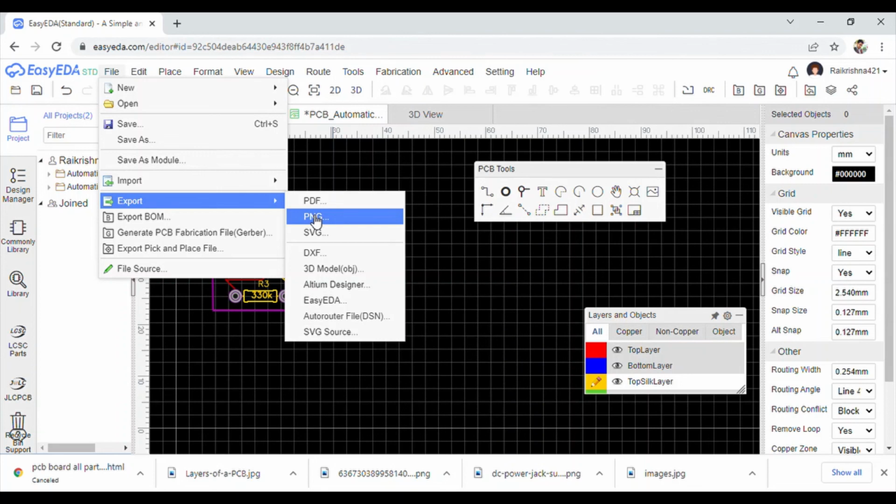Then in that case ferrous chloride chemical is required, and then you can transfer that photo image to that PCB copper layer, and you can do the PCB fabrication on your own. So in the next video I will tell you how to do PCB fabrication on your own.